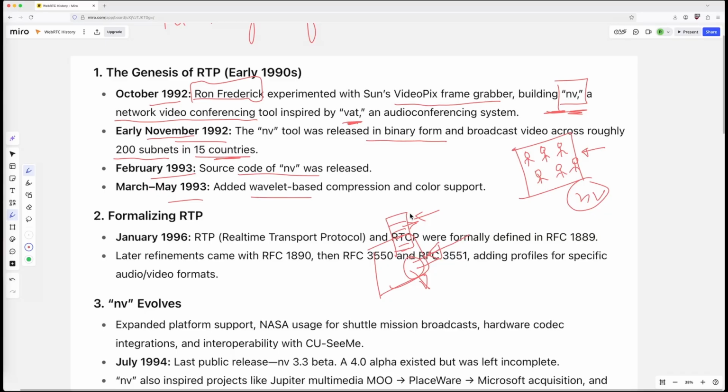There were a few challenges that he faced during that time, because with the hardware available at the time, you would receive multiple streams of media data, but you could not play all of them at once. Nowadays we can play multiple audio or video at the same time on our machine, but at that time it was not available. So he had to do some mathematical calculations to manipulate those audio and video samples.